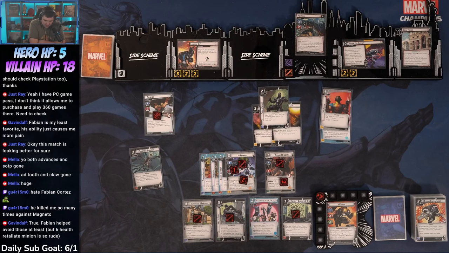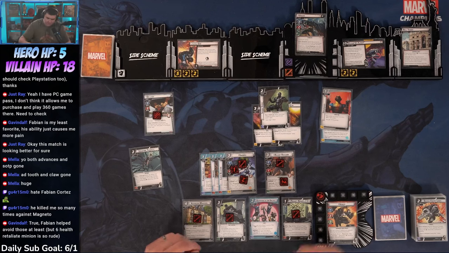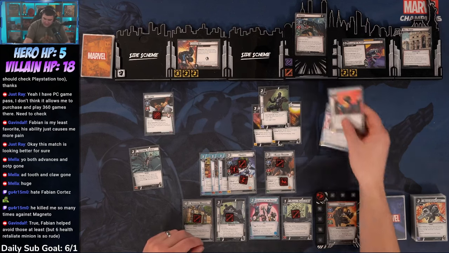Or we don't get rid of grasping tendrils. We initiate the attack, we draw a card, we chump with rocket, and then we block. That, I think, is what I'd rather do. I don't know what I want to hang on to.